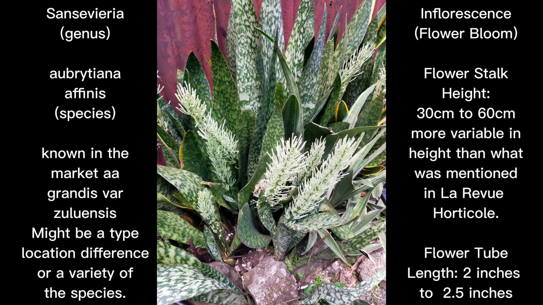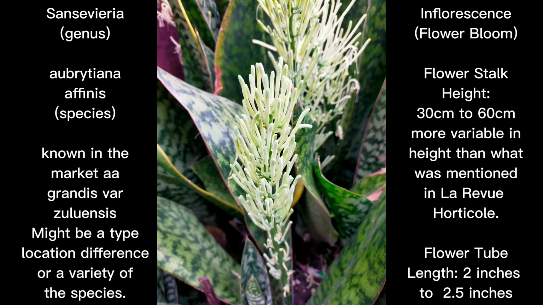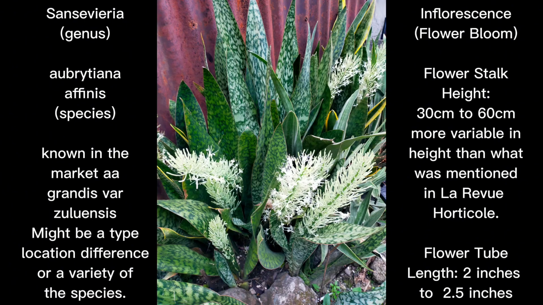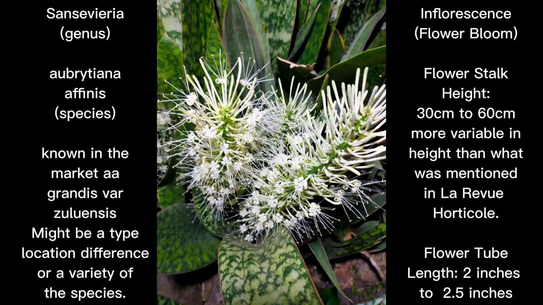So this type of what might be also an aubrytiana species might be collected from a different type location, but it is mistagged as grandis variety zuluensis in the market, and actually Huan Chainayan also advised against it or warned that it is not the actual grandis species, but it is now very popular in the market as grandis variety zuluensis. So like I mentioned, my view with regards to it, learning and observing the specimens that I have, there are really differences, and like I said, I'll show more pictures.